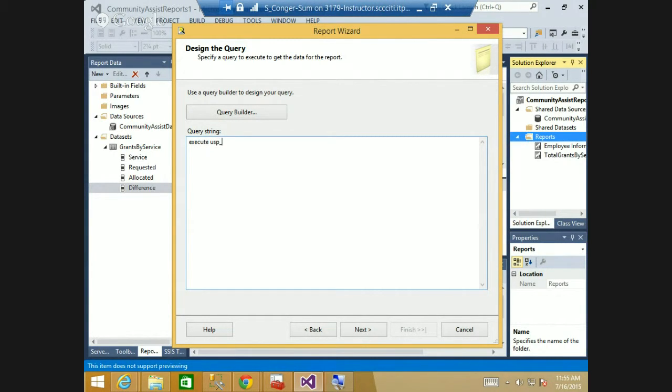USP. Now I'm curious if I need to execute it. I think there's a way, because I want it as a parameter.